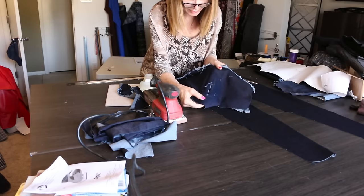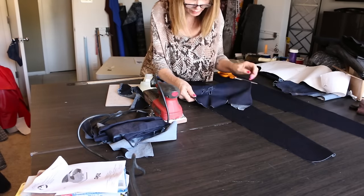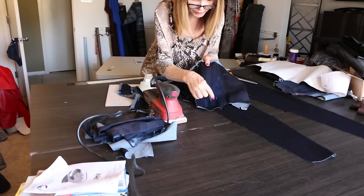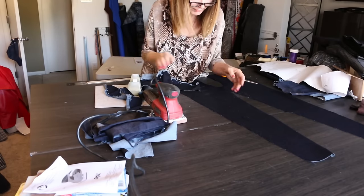Now, the denim, in this particular case, I have one-way stretch on the denim. The denim stretch is going around the body. So make sure that when you're sanding and doing all this stuff, you're doing it with the non-stretch of the fabric. Otherwise, it'll be the wrong direction.